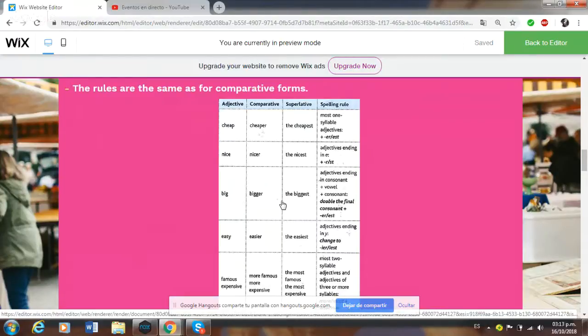Okay, let's continue with big. Big. Yes, one syllable. And to create a comparative form in this adjective, we add another G. These are irregular forms, sorry, in some specific situations, okay? We add another consonant, G, more E, the vowel, and R, okay? Bigger. We add another consonant, the vowel E and R, okay? Bigger.